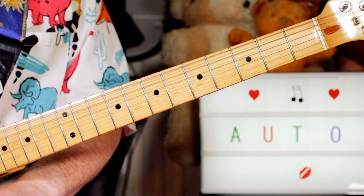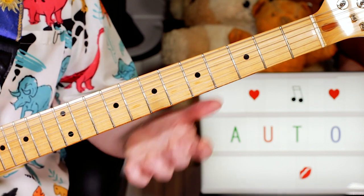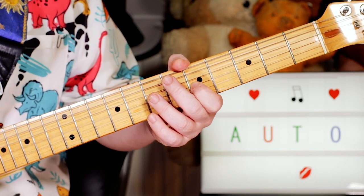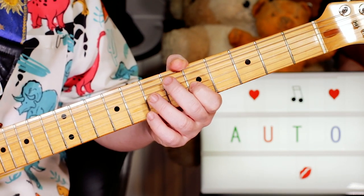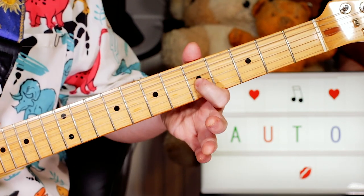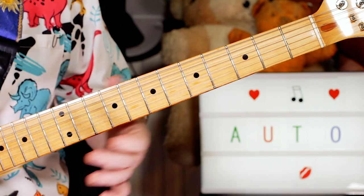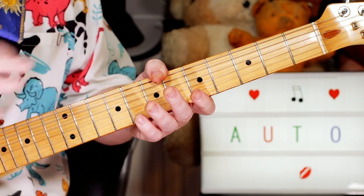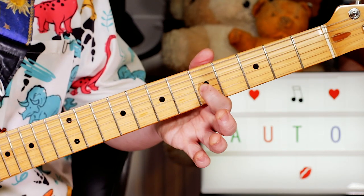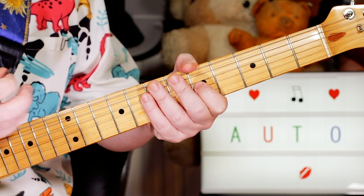I added some keyboards to this one just for some variety, but first we'll start with the guitar. I'm playing this pattern. So I'm just repeating a C note on the 5th fret of the G string, and I'm just slightly using my palm to rest on the bridge to give it that muted sound. I'm just picking with up and down strokes.